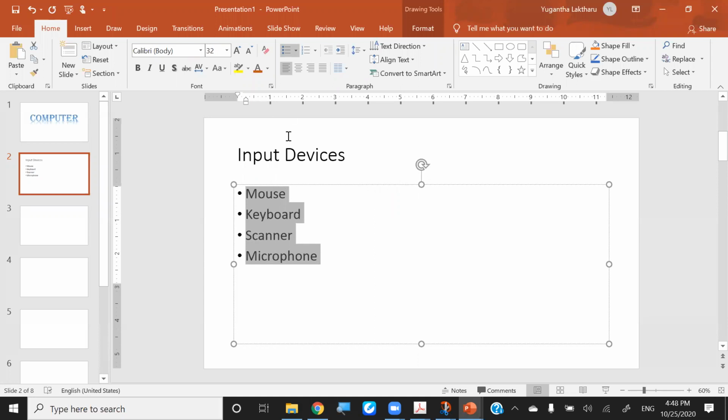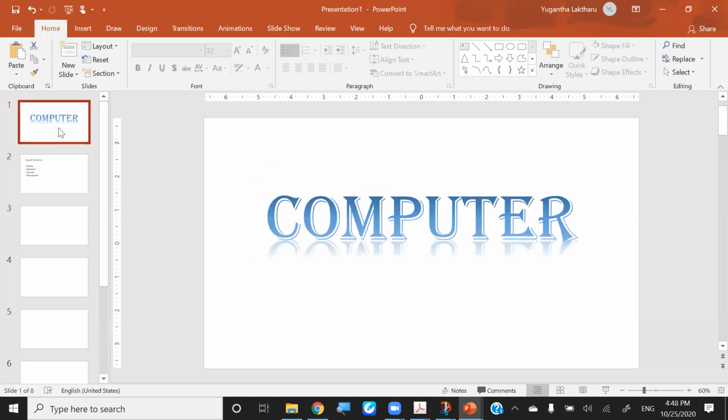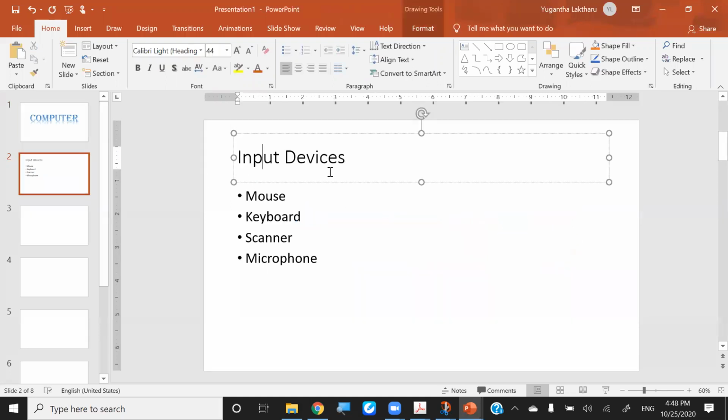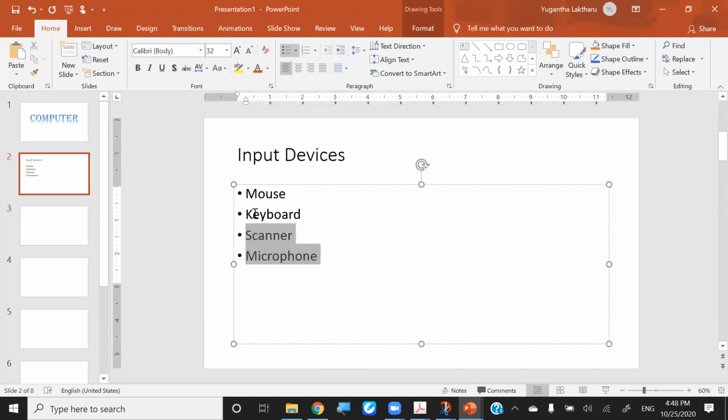So I have made the title, the main title is a bigger one, and these titles 44. If you are going to use this on other slides, be sure to have this on 44 and have this on 32 if you are maintaining those two things, right? And always, as I told you, less number of words, and it should be in between 6 to 9, right?